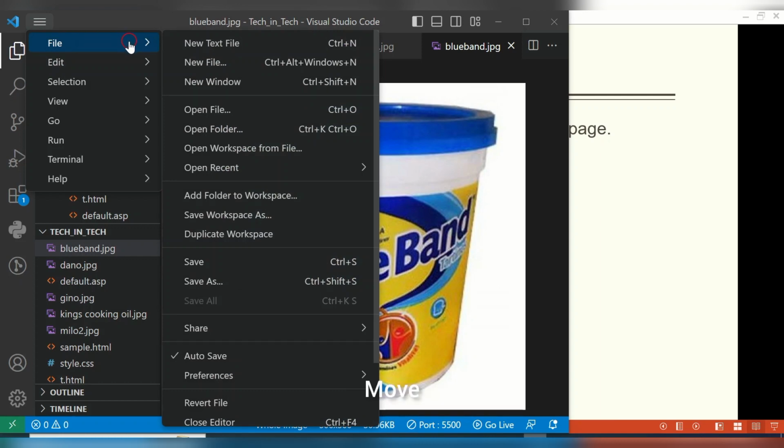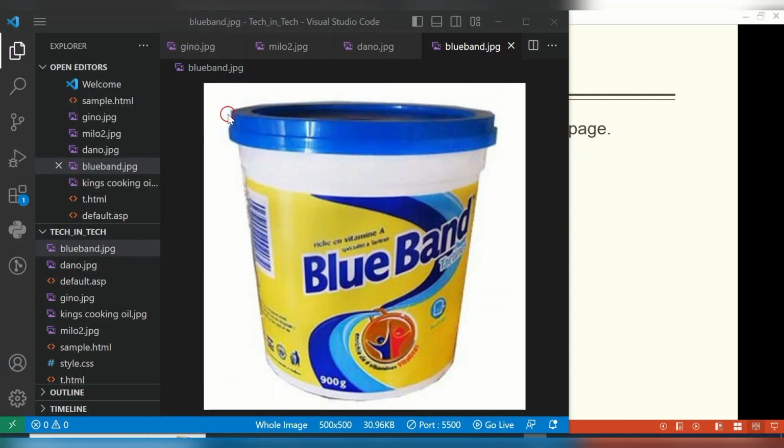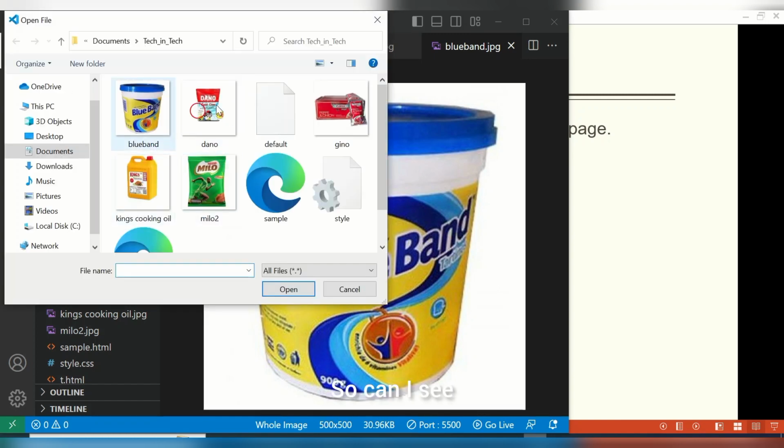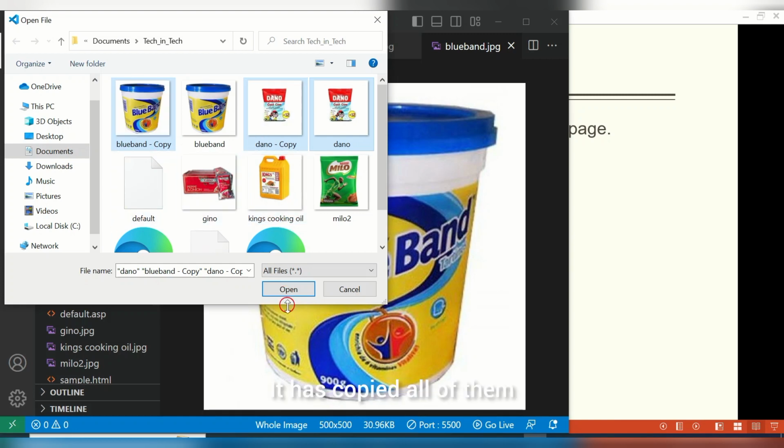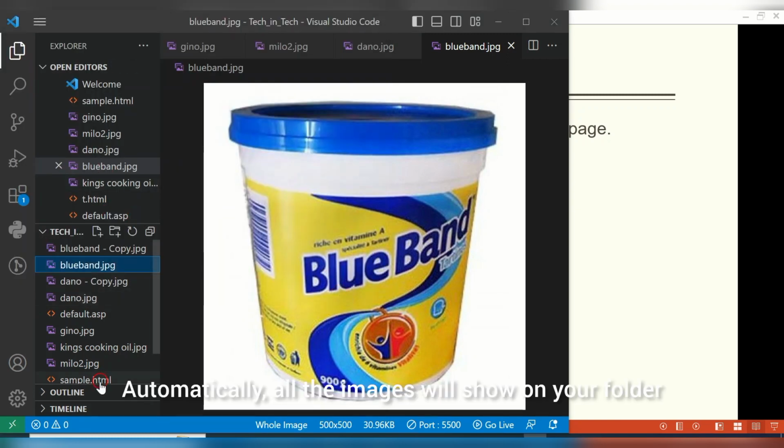Can you see open file or open folder? Let's click on open file. It will show you pictures on your system. You select all the 5 images you want, copy, it has copied all of them. Then you click on open. I'm not going to click on open because I already have it. When you click on open, automatically all the images will show in your folder.